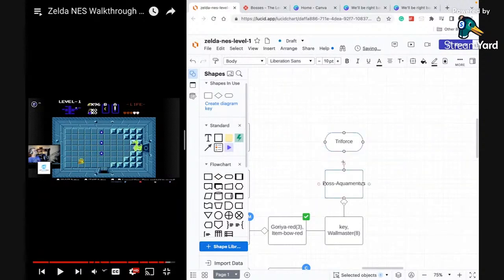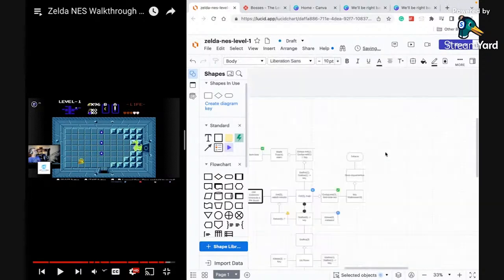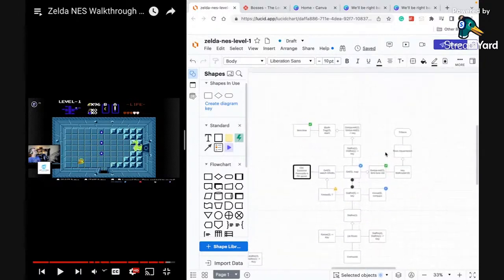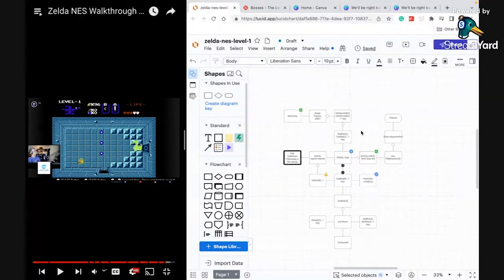So anyway, I've got to go get some other work done. I've been streaming too long here anyway, but this is a pretty accurate representation of level 1 of The Legend of Zelda for the Nintendo Entertainment System. I believe almost all variables are covered in this, where you could build the game from this. There are some global decisions you'd have to make, and dungeon layouts. Although I'm going to argue the dungeon layout could be the same for all of these rooms. It would make it not as fun or interesting an experience, but you could use the same layout for every single room, other than where the doors, entrances, and passageways are.